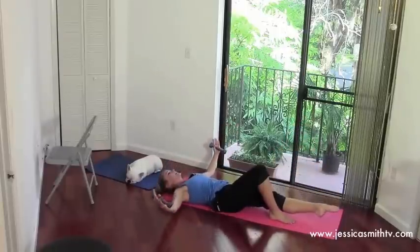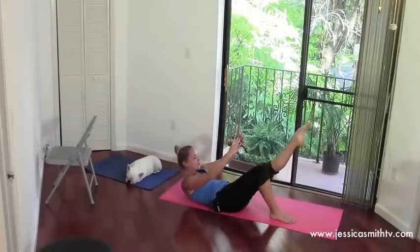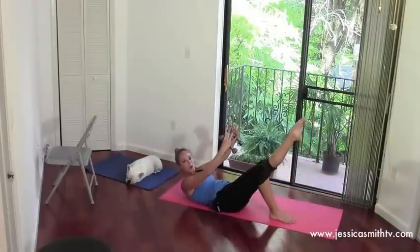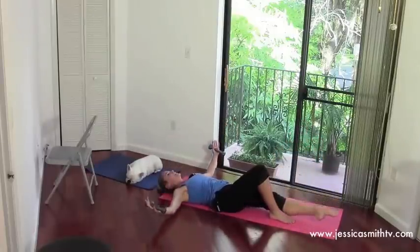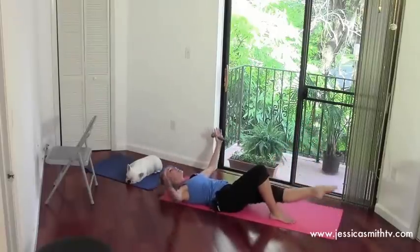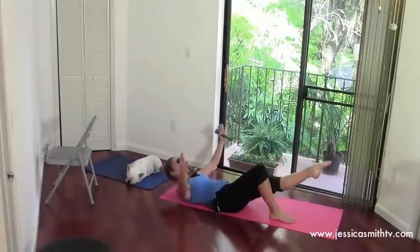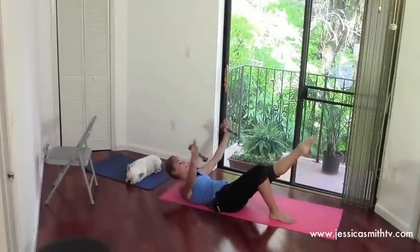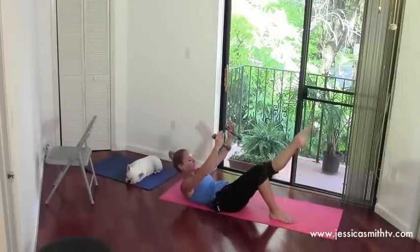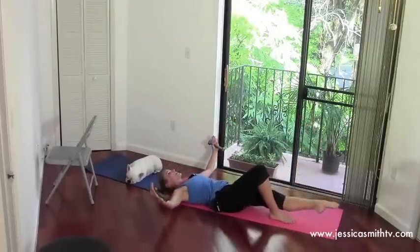And back. A big strong exhale as you curl up. Inhale as you come down. We always forget the inhale part, right? It's so important. You gotta take the air back in so we can let it back out. Three more. Last two. One more, here we go.